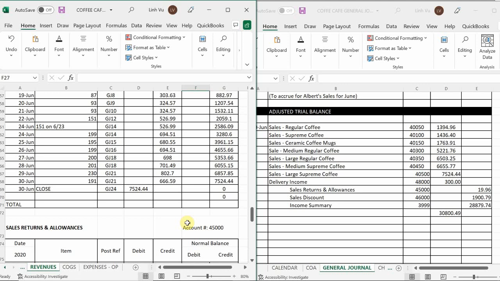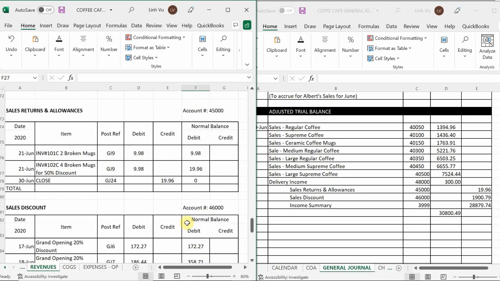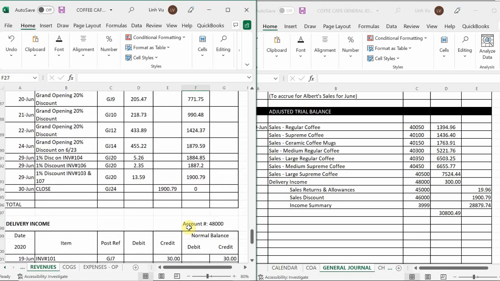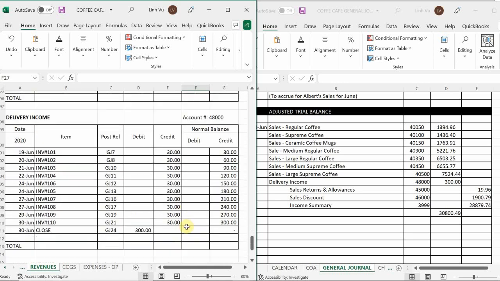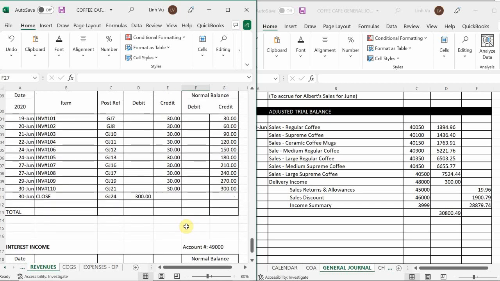And we have 75.24. And then we have 300, and we have 1996. And then we have 1900. And then we have 300.